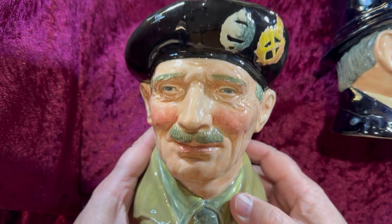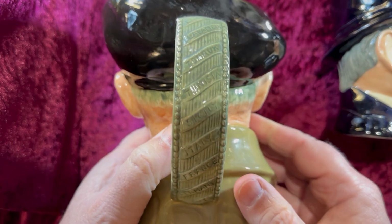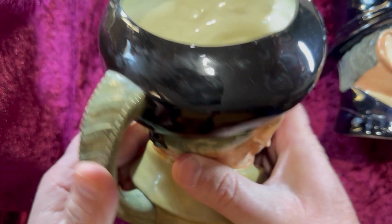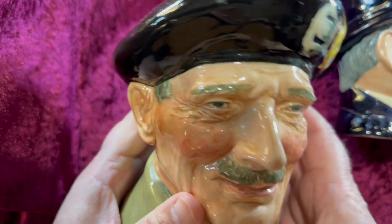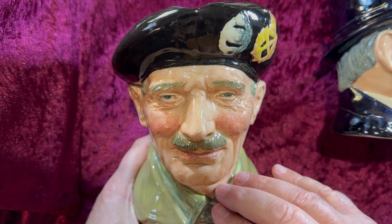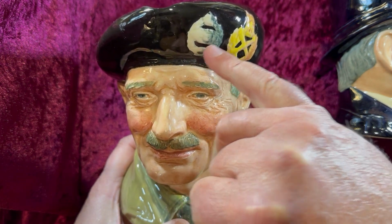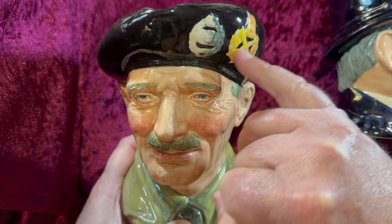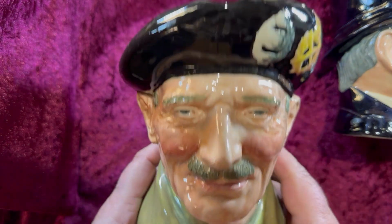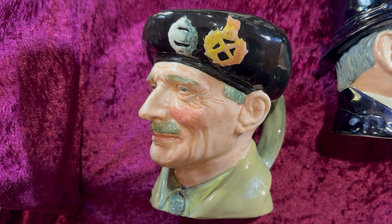Now quite often we get these coming through the shop and they're very, very popular if they actually refer to a famous person that is military that we all recognise. So an example of that would be this man here, which a lot of you will know who he is. This is Montgomery, okay, Monty. Very unusual for this man, he always wore two cap badges. I think he's one of the only ones apart from the Gloucesters that actually wore two cap badges. Not regulation, but he got away with it. And anyway, it's a really nicely modelled example.